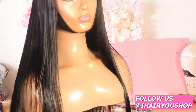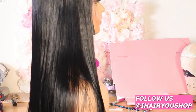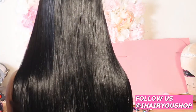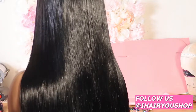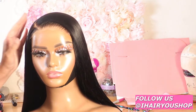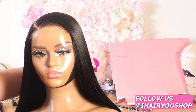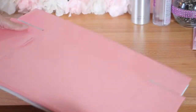I was getting boxes from Paper Mart, but they've become way too expensive — I think they're almost four dollars a box. The boxes I'm going to be sharing with you guys today I found on Amazon. These pink boxes are really cute; you can use them to pack your wigs, and also for lip gloss businesses, cosmetics, skincare products — anything like that. They're really appealing and they come out to less than a dollar fifty a box, which I think is really affordable.